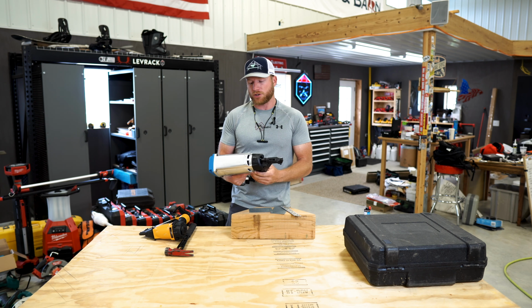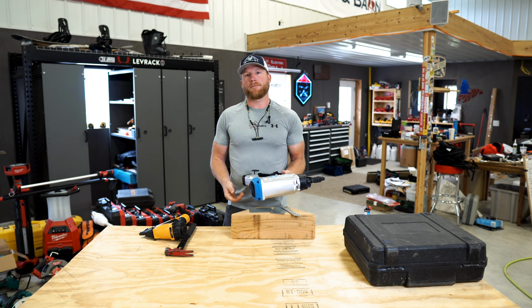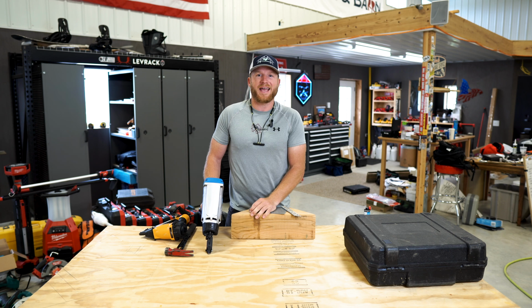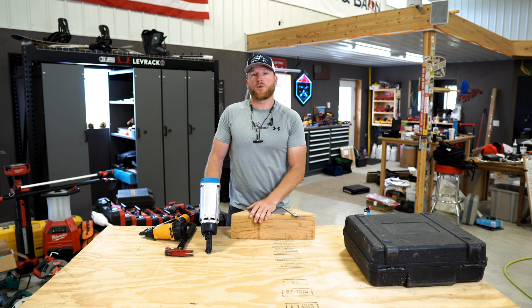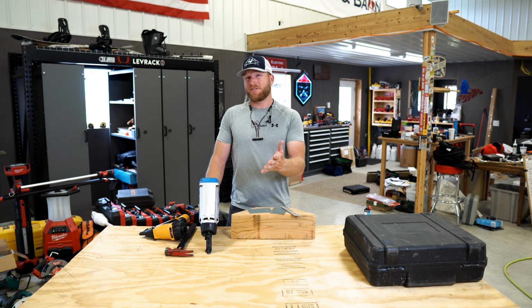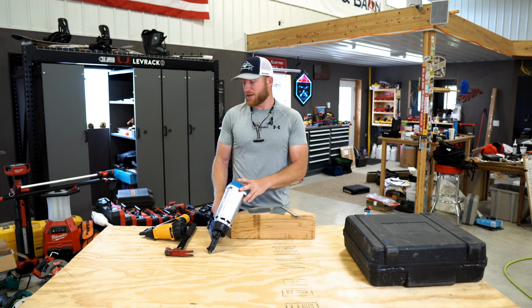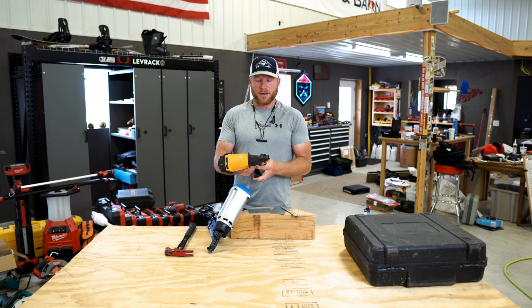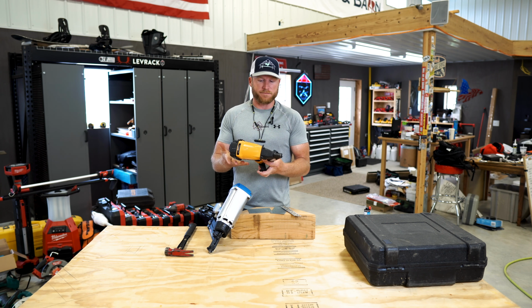I've had zero issues. So Fasco always impresses me with the quality of their guns. I've had zero issues with any of their guns. So take that for what it's worth. Fasco's been a really reliable source. And at 750 bucks, it better be very reliable, because I think the StrapShot probably cost me a couple hundred back when I bought it. I've had this thing for years.